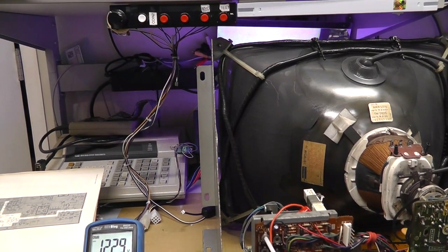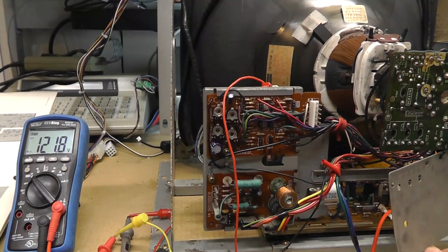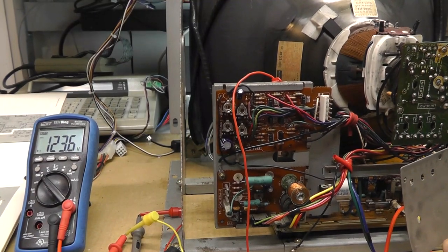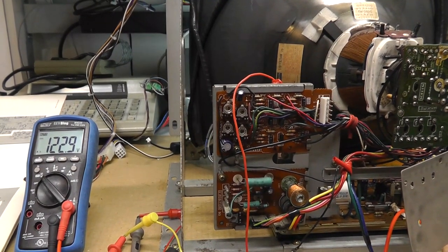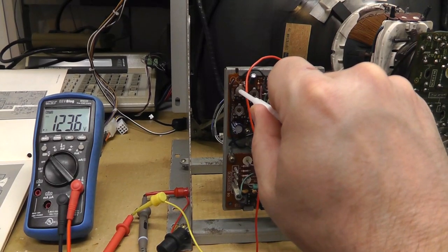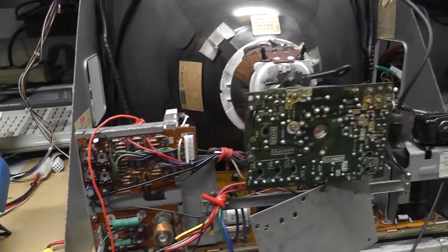So, yeah, it just doesn't make any sense. The whole process doesn't make sense to me. Oh my god, so weird. That's maximum brightness. All right, that's how I'm going to do it, I guess. I'm going to follow the directions. Maximum brightness, adjust to 123, 122.9, and then turn back my brightness to normal, and it increases basically a volt. I don't know. Whatever. Now let's do the color balance.